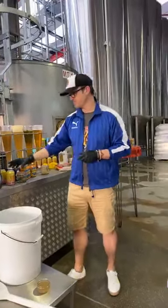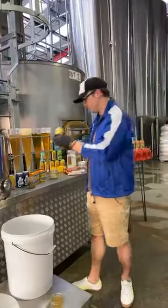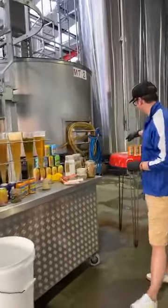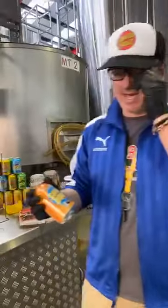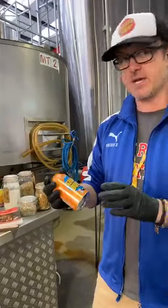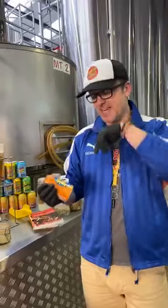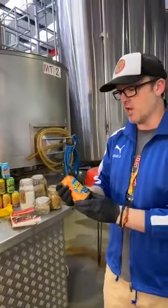So how do we achieve the flavors in, for instance behind you, the Shakedown? How do you achieve those mango flavors that are in there? Well, Shakedown's a big one for us. It's actually one that we're having tomorrow, so it's not on the shop yet. It kind of ran out a couple of weeks ago. We're doing this one. It's getting canned up. I think it got canned today, to be totally honest. And this will be going online tomorrow.